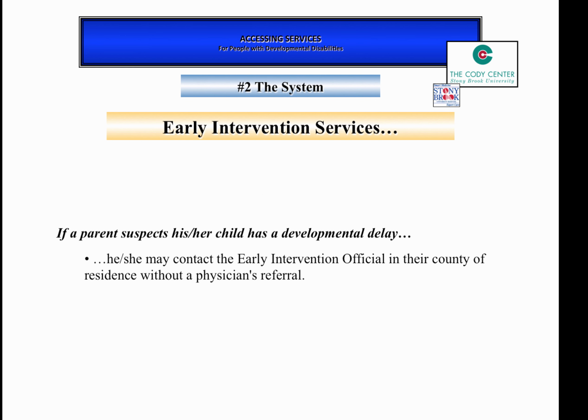Now, the parent may have their own suspicion on their own that their child has a developmental delay. After all, they're with the child 24/7, not just at well visits. They may have a clear clue based on their development. Maybe their other children developed typically, and they're noticing that this child is developing atypically. They may also contact early intervention officials in their county of residence without a physician's referral. So that's something to keep in mind as well.